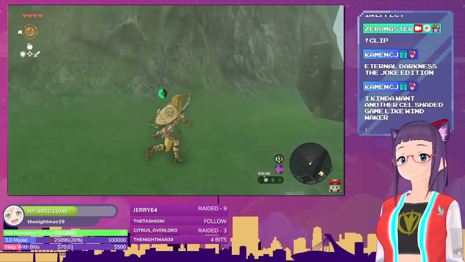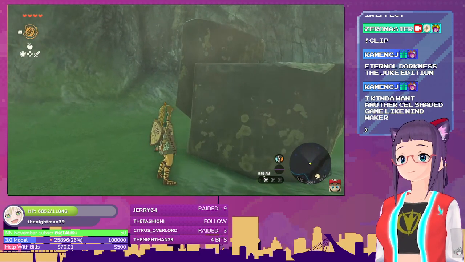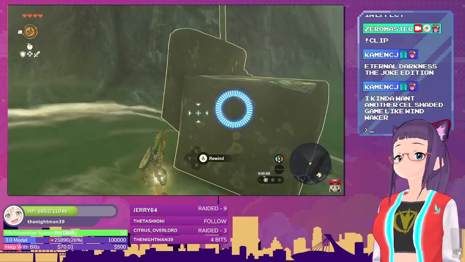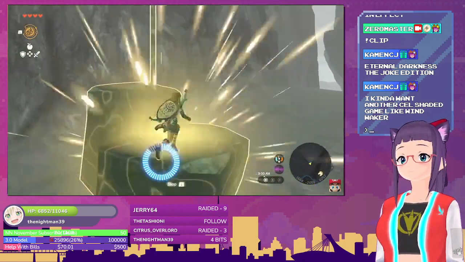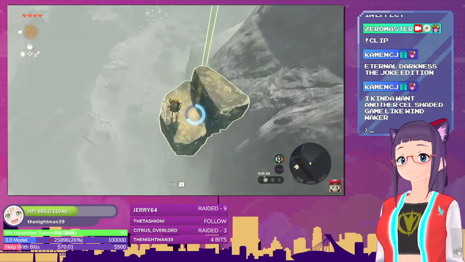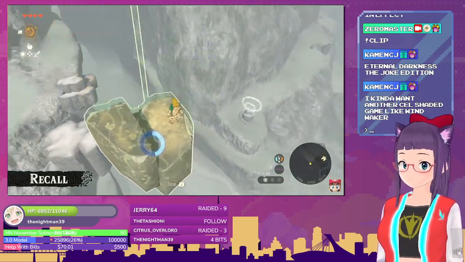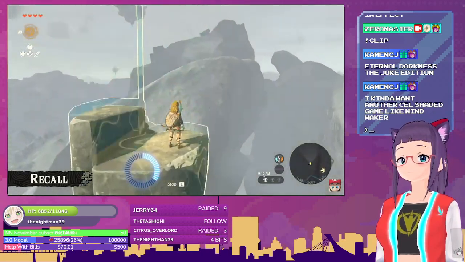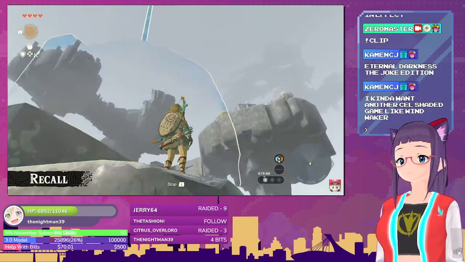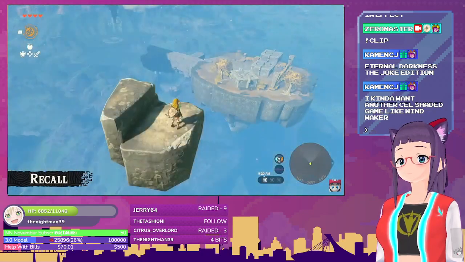Here it is. Okay, let's use one of Link's new abilities. If you do this on the rock that just fell, look, it started rising. This power is known as Recall, which rewinds an object's movement. Since I just used Recall on the fallen rock, I can now rise into the sky. We're a lot closer to the Sky Islands. Let's use the paraglider to reach one of them.